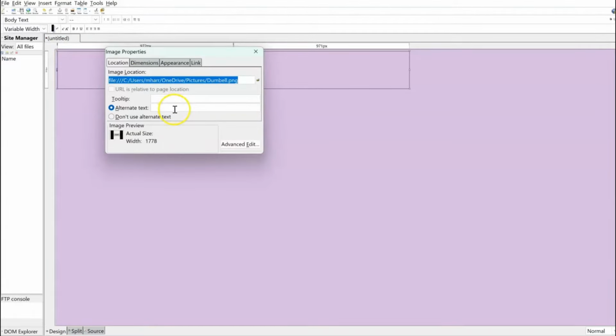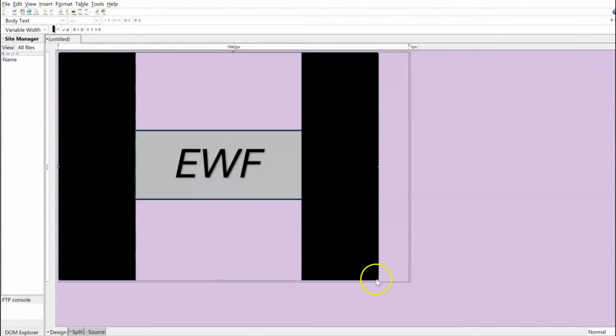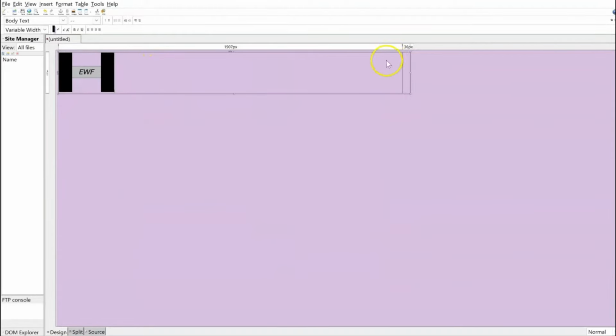Now, alt text, you can add an alt text there if you're required to do that. That's for people with visual impairments. But we're not requested to do that, so appearance, and there's no link there. Okay, so that is ready to go on there. So press enter and that appears there. It's far too big, so I'm just going to shrink that down to a more reasonable size. And here I'm going to move this in as well because the space given for this is far too big.